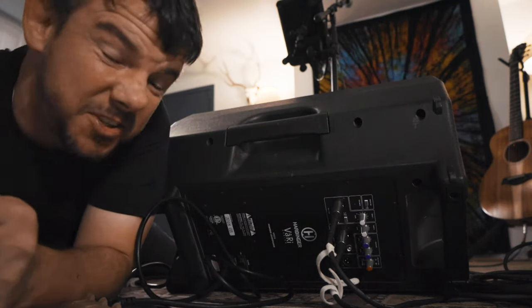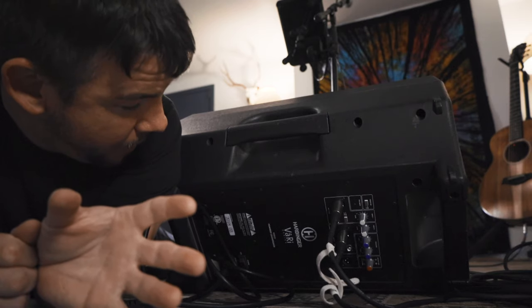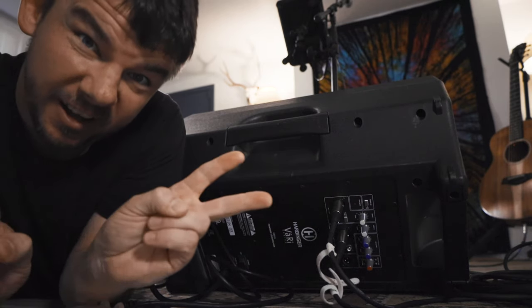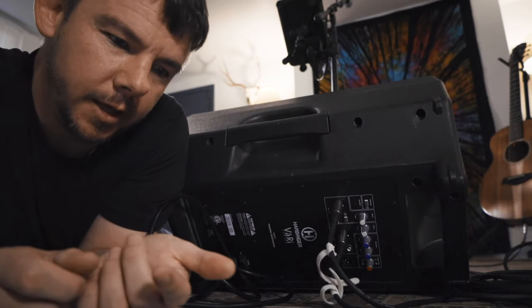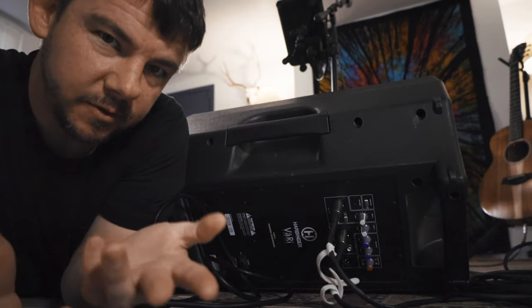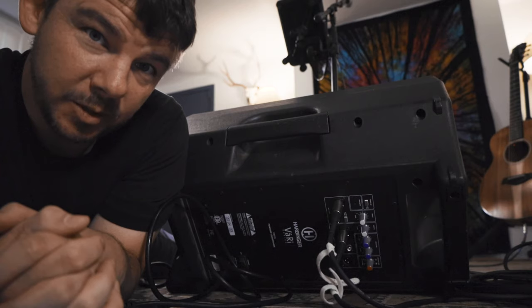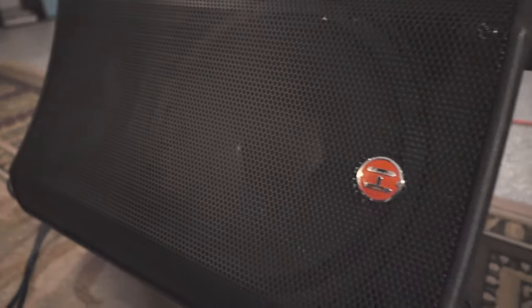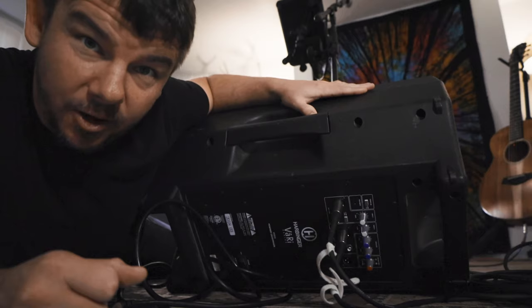I know this probably isn't the most flattering angle here, but I wanted to give you this angle so you can see one important thing about my speaker, my amplification. A lot of people think that you need an acoustic guitar amplifier to get things done, and that's an okay route to go. Usually an acoustic guitar amplifier comes with an input for your guitar and one vocal microphone, and they come with some effects. They can be upward of $400. They're kind of expensive. A lot of times you can get into something a little cheaper if you just buy a self-powered PA speaker. This is a Harbinger, the Very series, and I think I got it on sale for like 150 bucks at Guitar Center, which is a pretty good deal.